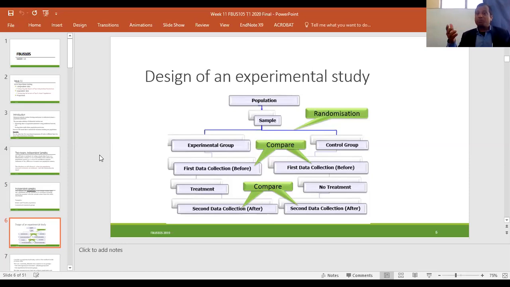So we are talking about the experimental study, and we know there are different types of studies. One is the survey; the third type is the experimental study. In an experimental study, mostly we have a population and we take a sample in order to generalize something for the population, right? So these samples are random samples. It's randomization; you need to take the sample at random. Once you took the sample, you divided it into two different groups: one is the experimental group and one is the control group.